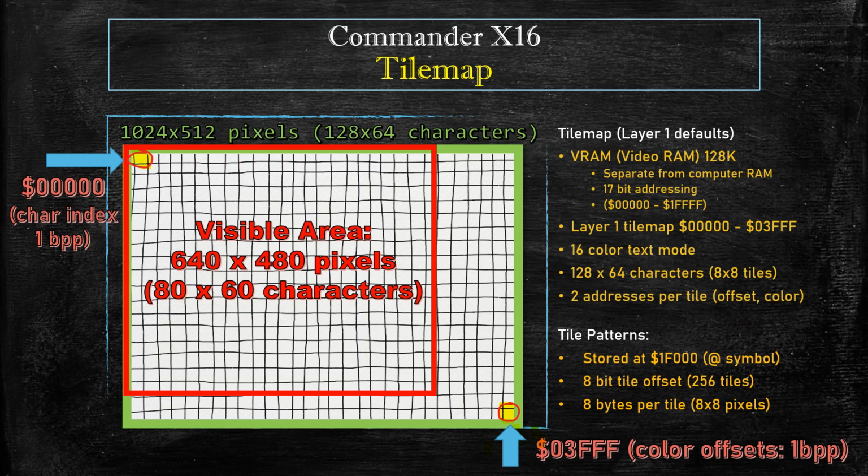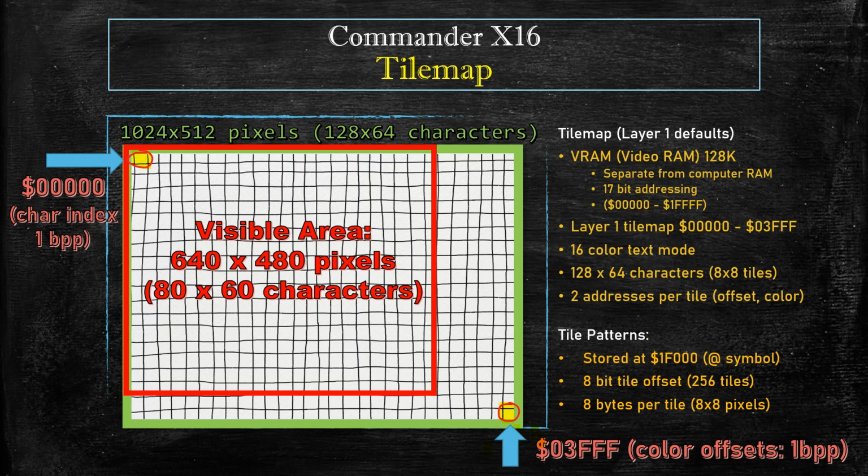Well, I just mentioned that each of these video RAM locations in the tile map area needs to store a pointer to whatever character pattern we want to show up in that location. Well, there's actually 2 different values we need to store in the video RAM tile map addresses for each character that we want to exist in each location.